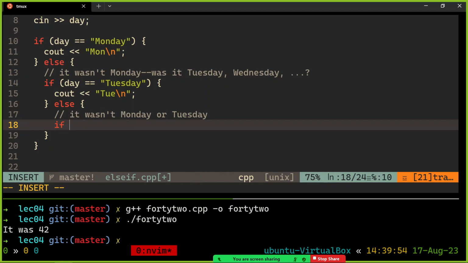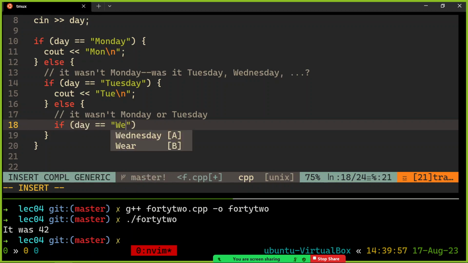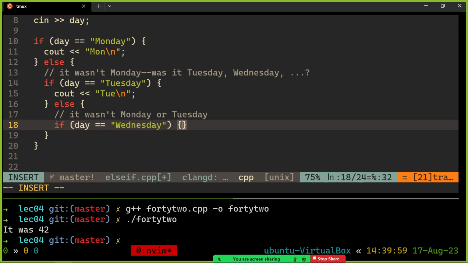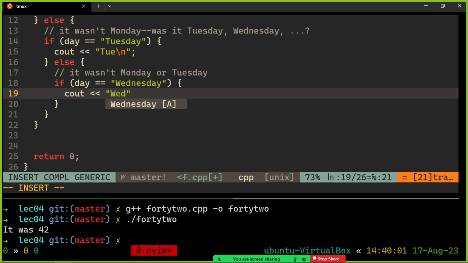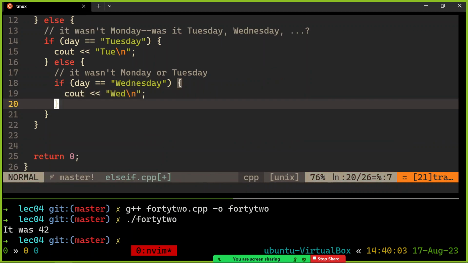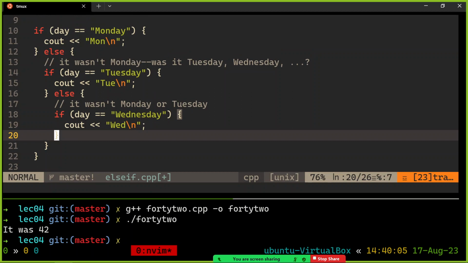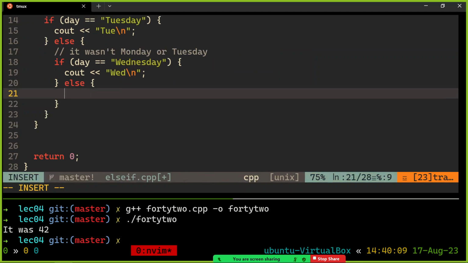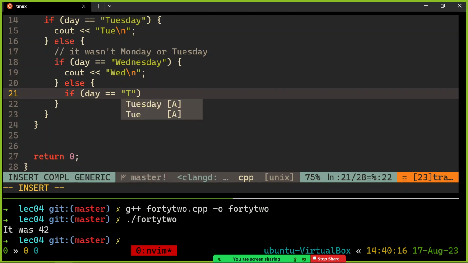All right, if it wasn't Monday or Tuesday, if day is Wednesday, cout wed, new line. And then I'm going to go faster now because I think you get the idea. All right, if that's not true, it wasn't Monday, Tuesday, or Wednesday. So let's check for Thursday. And just for my sanity, let's just do weekday abbreviations, only up to Friday.